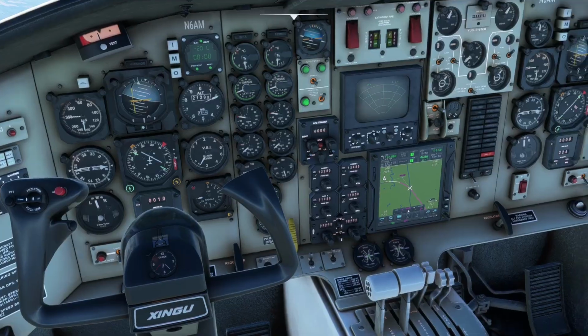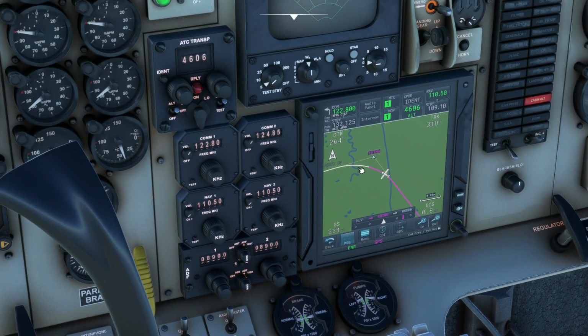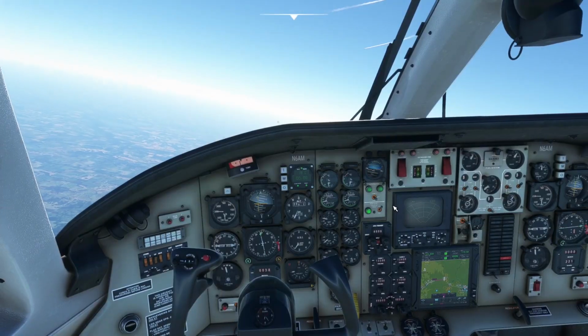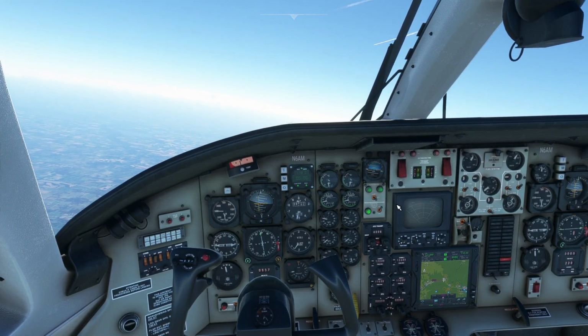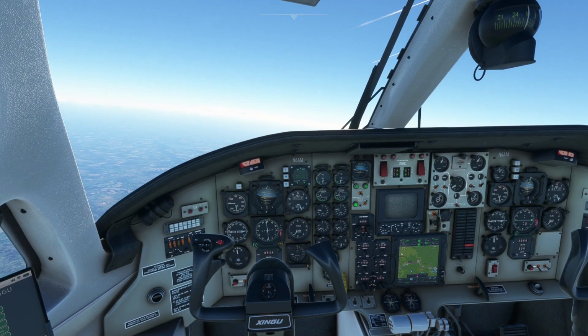That's new. Also, the GTN 750 is so lovely. Look at that nice smooth curve it does. 54 miles and then getting close to our destination. I would say let me continue to do some calculations and we will see you at final.